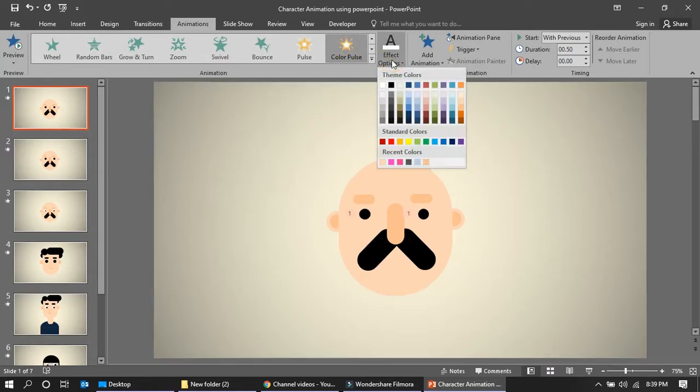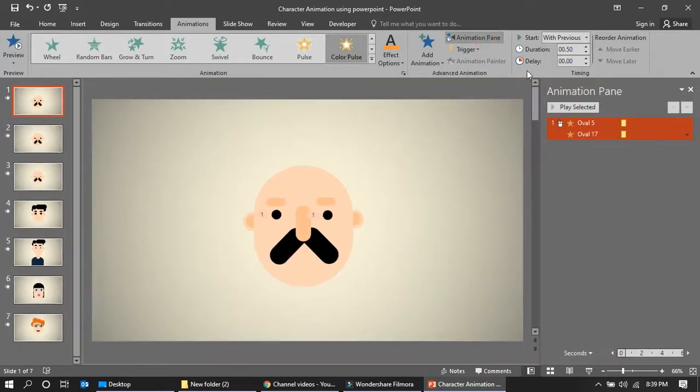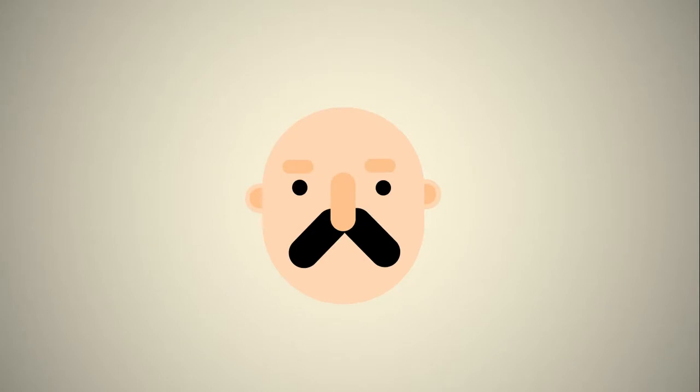Now you can choose the color. In the previous one I used white. If you want red, you can use red, or orange, you can use orange. Since I used white, let us try orange this time. In the animation pane, I'm going to give With Previous so that it starts along with the presentation. See how this is done.